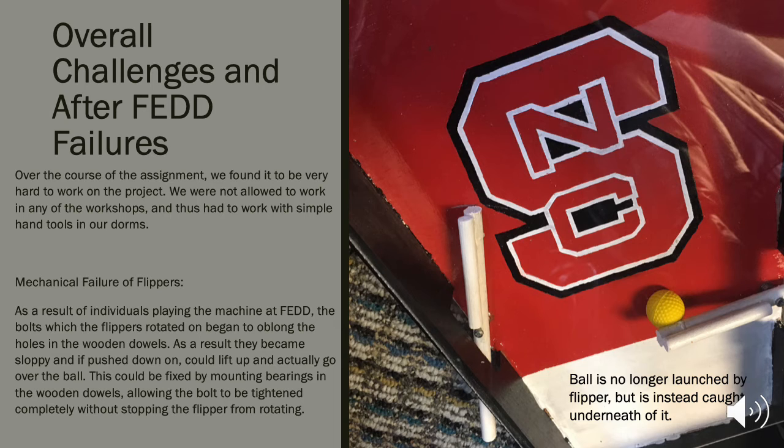We also experienced a mechanical failure of the flippers as a result of FEDD. The game was played almost constantly from beginning to end, and as a result of this use, the game began to fail. The bolts which the flippers pivoted on began to oblong the holes in the flippers, resulting in a loose and sloppy fit. This allowed the flippers to lift up off the playing deck when pushed by the player, letting the ball roll underneath them.